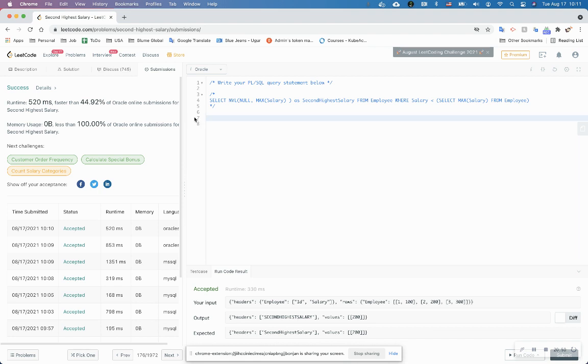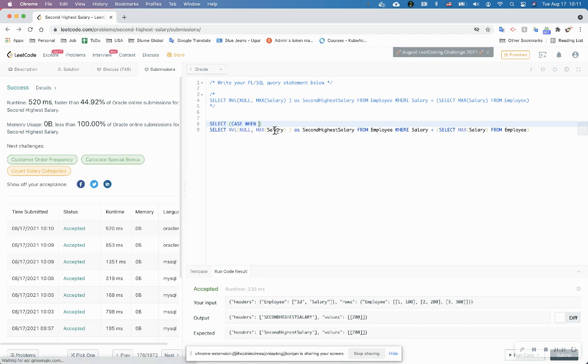Okay, so what I'm going to do here is, first of all, we have to get the information, which information we are going to check. So we have to click here at first, then continue with our SELECT cases. Okay, SELECT, usage is CASE, and then we use WHEN. What we are going to check is the maximum salary, right? When the maximum salary is not null, if it is not null, then what?